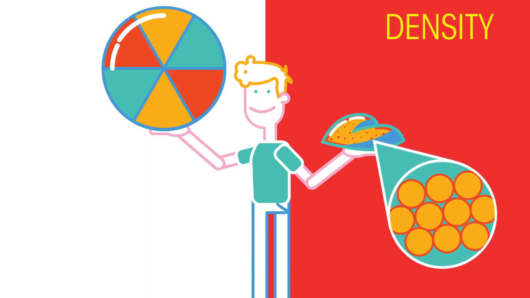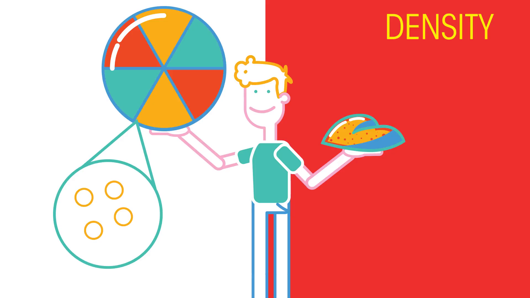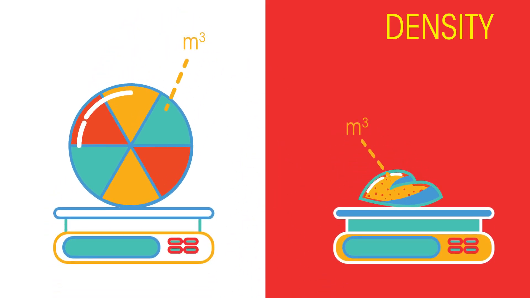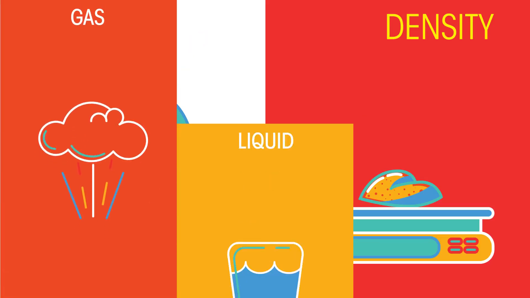The small pebble is more dense and the big, light beach ball is less dense. In this video we are going to look at what density is, how it is measured and the differences in density between different states of matter.